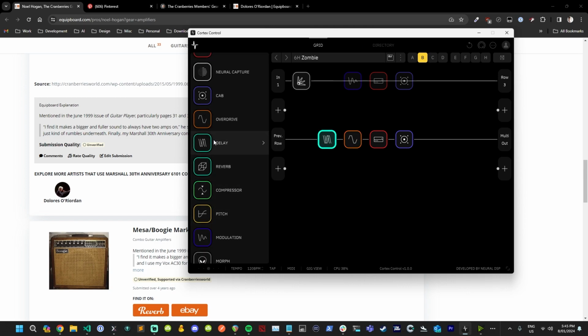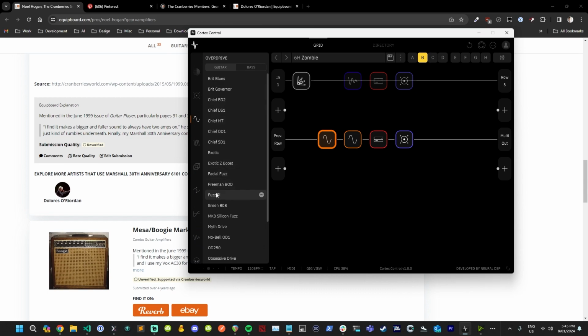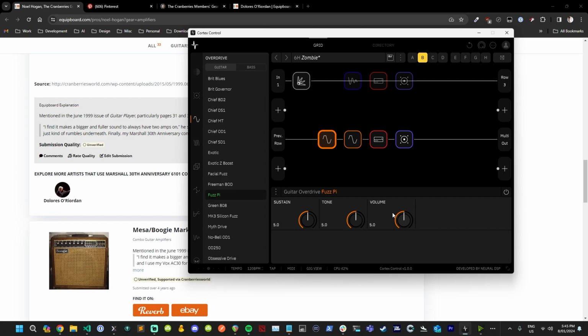Now, I also saw that he had a fuzz. And I think we're going to do the fuzz high, maybe? Or facial fuzz. And we probably don't want the fuzz too out of control with an overdrive. This may be too much, but let's give it a shot anyway and see. Could also be playing power chords on a heavier thing too.